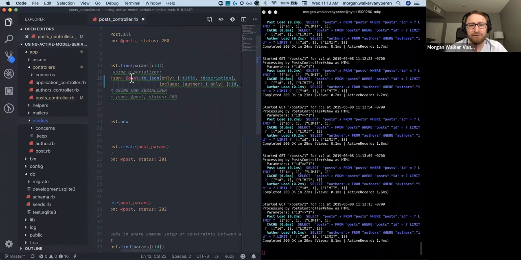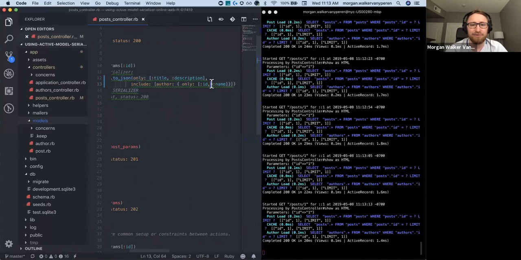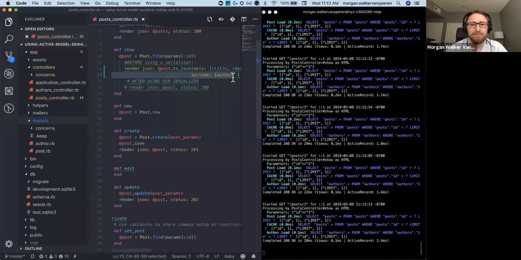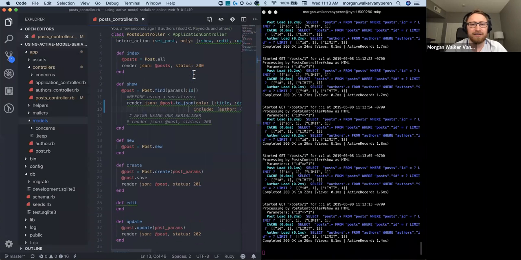So when I create a JSON representation of my post, I can add whatever things in here I want, but it starts to get complicated. So if I want to simplify it, I can just say this, and you don't technically need this either.